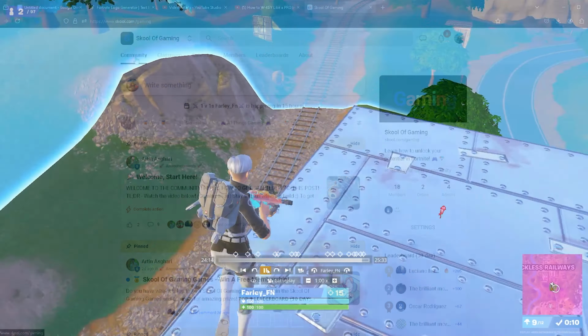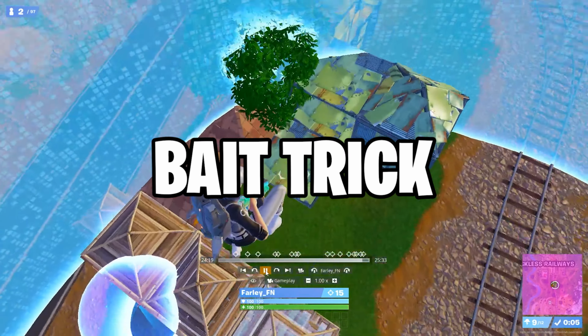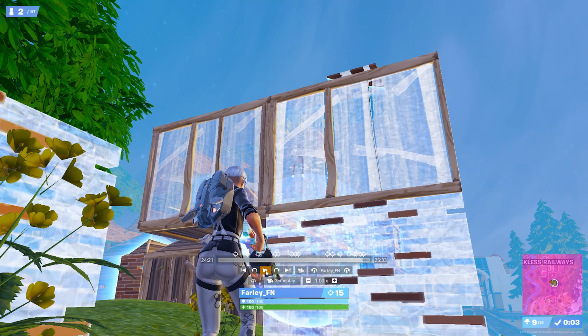Now I'm going to be showing you guys a very, very basic way to bait out an opponent. So in this example, I get a crazy beam. This is a 1v1 final guy. I know there's no one around me, so I know I can just build freely and do what I want.